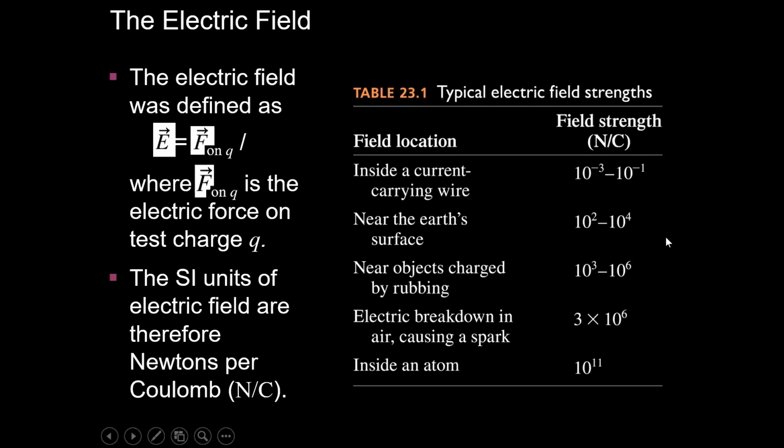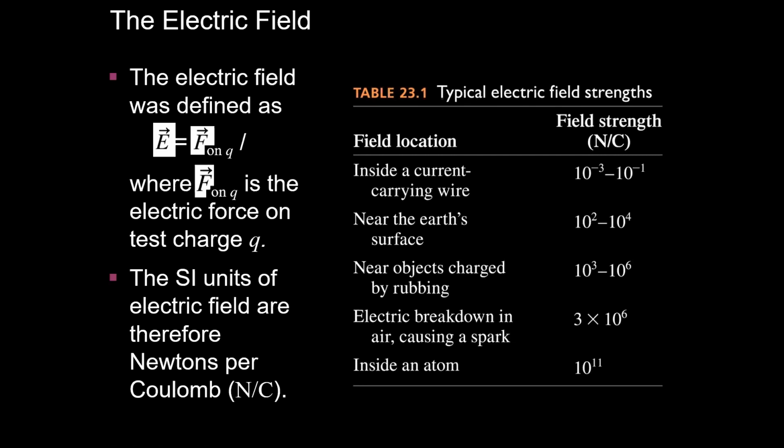As you can see, there's also different magnitudes of the electric field near the Earth's surface. When you rub objects together, right? I think one important value is in dry air, there is an electric field strength that's about 10 to the 6 newtons per coulomb, and when it's around that, you get this new phenomenon called the electrical breakdown of that material.